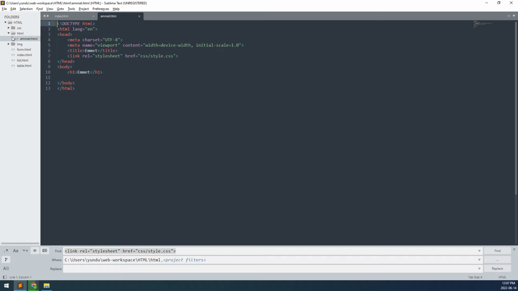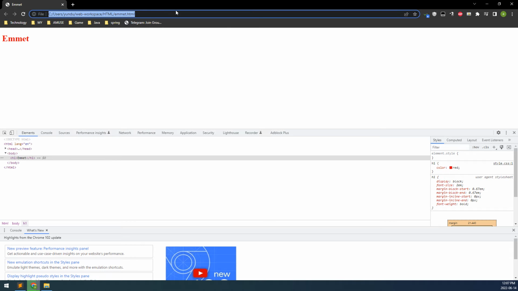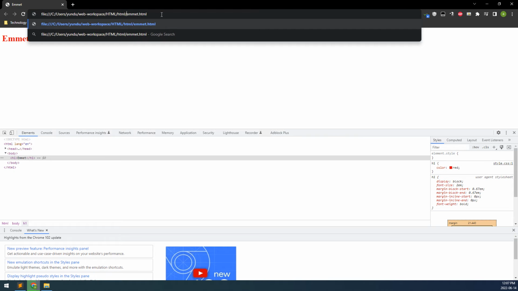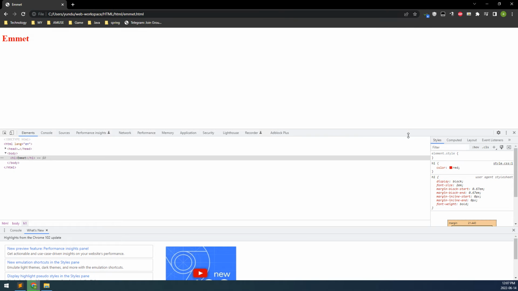So emit is currently underneath the HTML folder, and you also want to link to the CSS. Then you need to put two dots. It goes to the upper level, and slash CSS. So it goes to the upper level, the uppercase HTML folder, and then goes inside the CSS folder and finds the style sheet. If you save and refresh here, the path also changed. It will be HTML. You can see the outcome is the same.